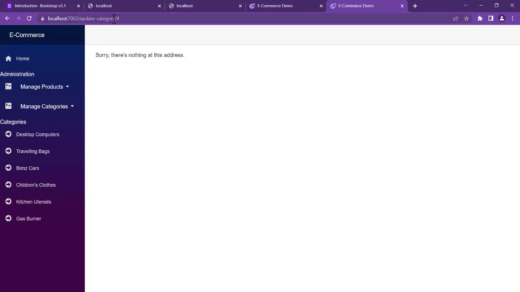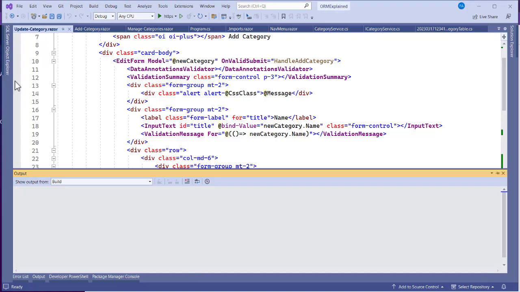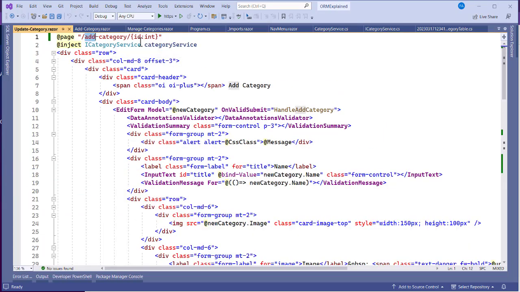So update category, and let's see with ID 4, this means category does not exist. Let's see, update category, and that is a route. Oh, sorry. So this is update category. Let's save this.